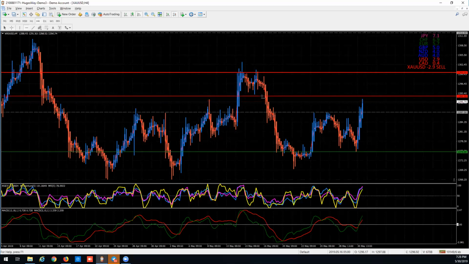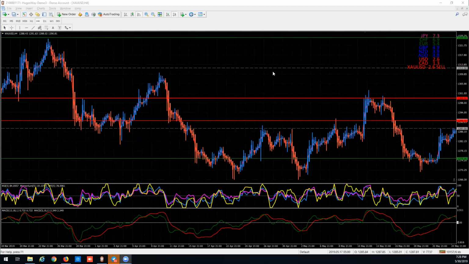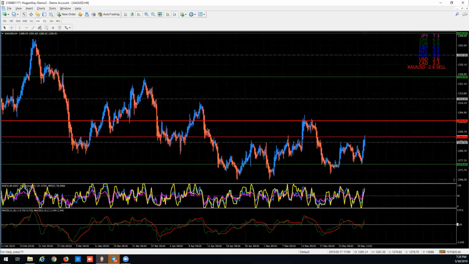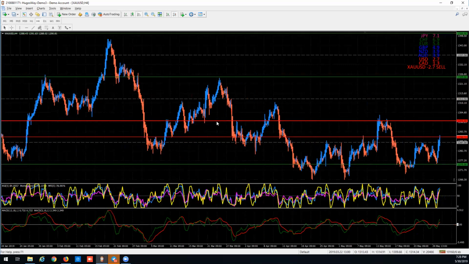But what I would do also, you can still do other lines here too. Not saying that it just stops. Looks like we're at a level of resistance here. So you can even draw your own intraday support or resistance lines like this red line right here. You see it couldn't break through here. It bounced off of here, retested, bounced off of there. I mean, it has some touches.